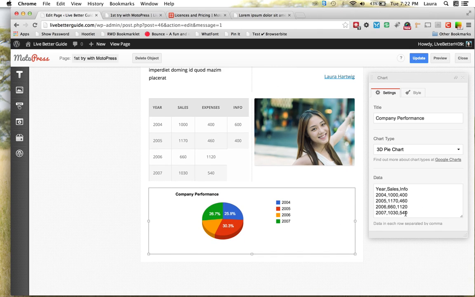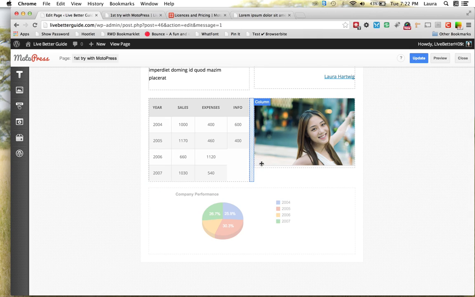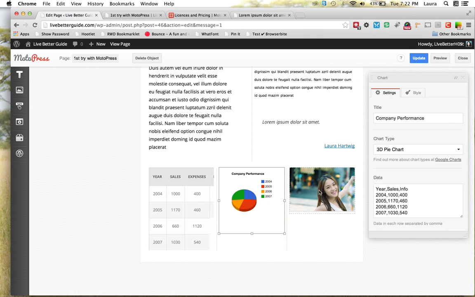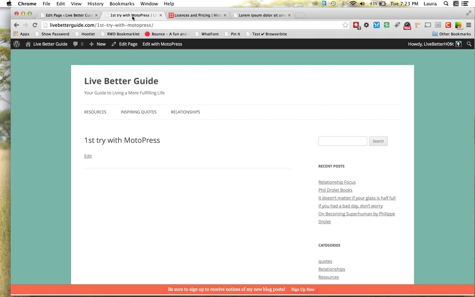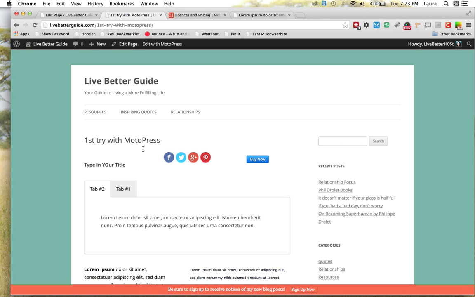And again, put in your own numbers here and it just makes it so professional looking and really nice. And I'm just going to put it in here again to show you that this is all automatically resizing. So let's just update this, and while we're talking about the charts, I want to show you exactly how it looks. So it's going to take a minute to update here, and then we'll go over here, and I'm just going to refresh my page so you can see all that we've done.